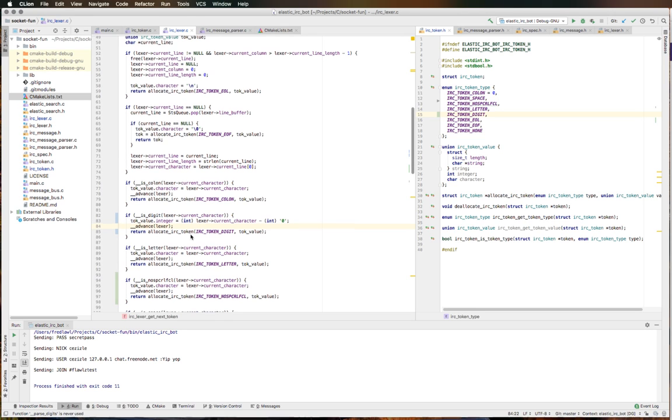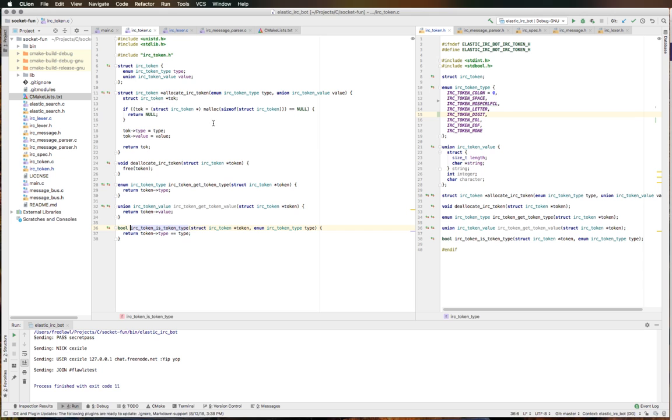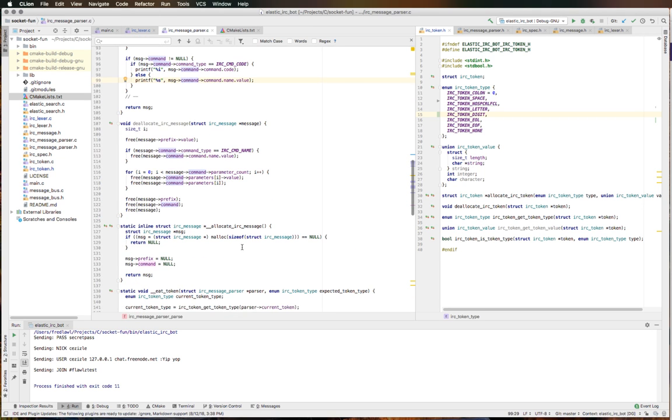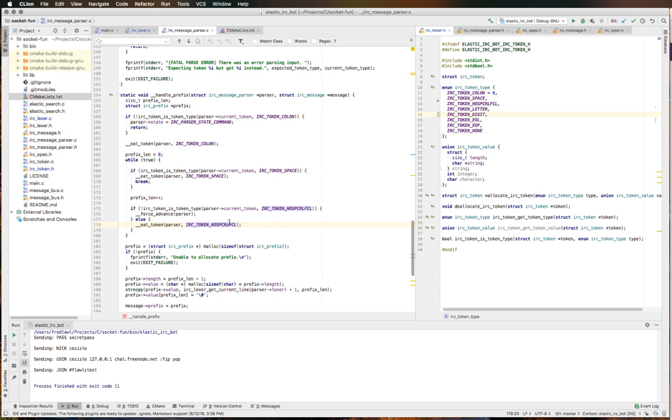So I'm just going to do that, and that should work out all right. As a matter of fact, it's going to be token digit, and we're going to get the value. But before I can get to that, I need to fix my actual prefix parser here, because right now I'm looking for token whatever this is.